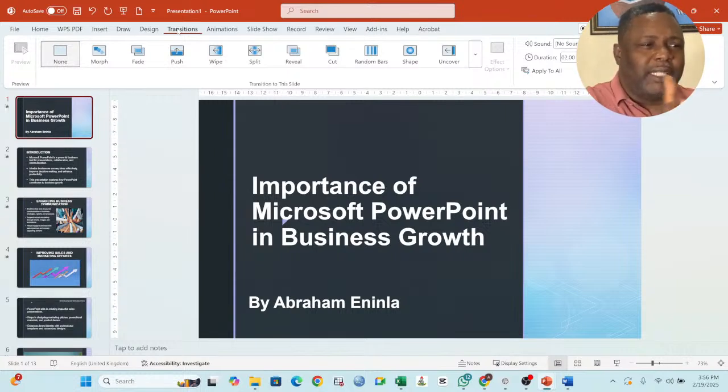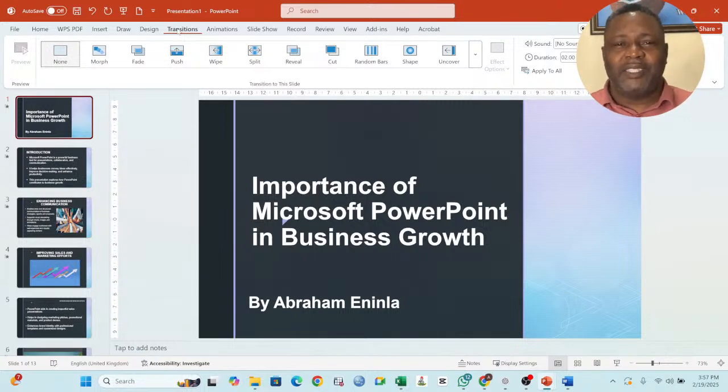And so when you put a scene and you now want to switch to another scene, we don't just want it to do a blink, just a blink. So we can do a transition that will make it a kind of effect, changing from one scene to another. Likewise in PowerPoint, you have transitions that can change from one slide to another, so that the slide does not just change anyhow. Okay?